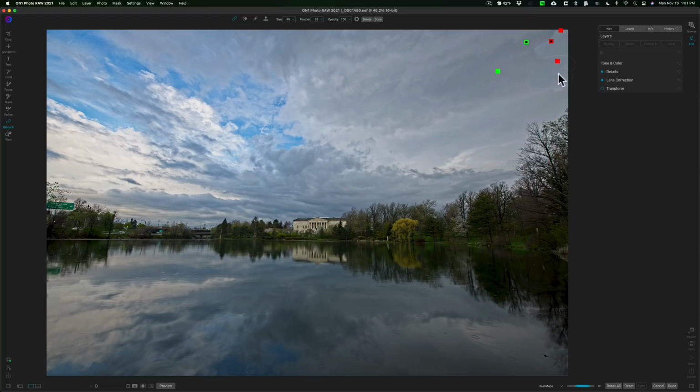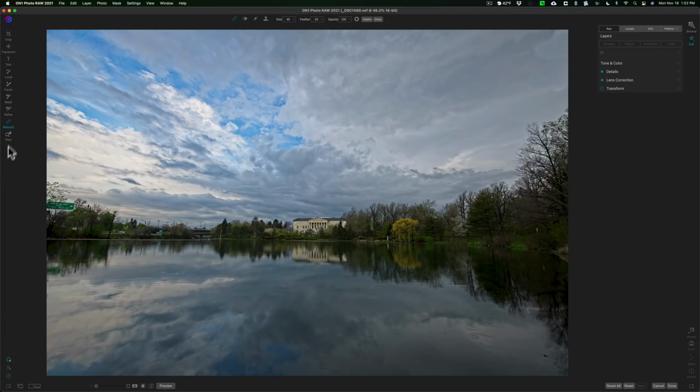But I'm going to leave that as is. But you could see the idea. I probably should have just stayed with the retouch brush on those, but I just wanted to show you another tool to see how it works. But I could come back in and fix those later. But for the sake of this demonstration, you see how these tools work.